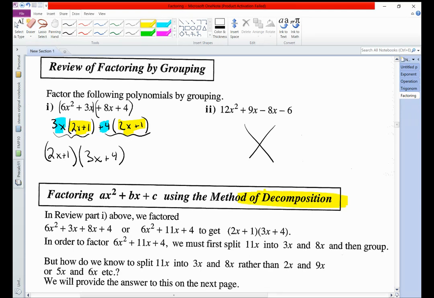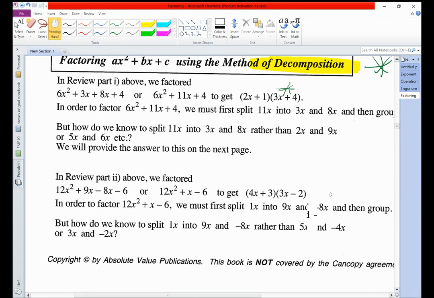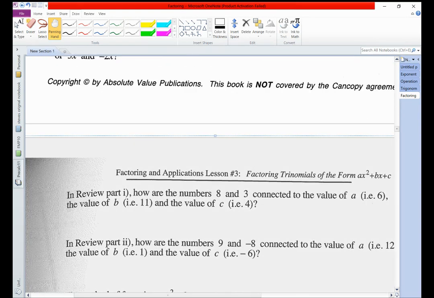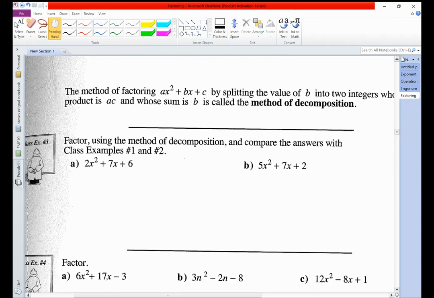So this is the big one for today, decomp. This used to be in the grade 10 curriculum. They moved it to grade 11. It's a bit of a process, but it's the same process every time. So once it clicks, it shouldn't be too bad. We'll just make sure that it clicks for everybody. So I'm going to skip over all the wordy stuff here. I think it's better just for us to go right into an example.